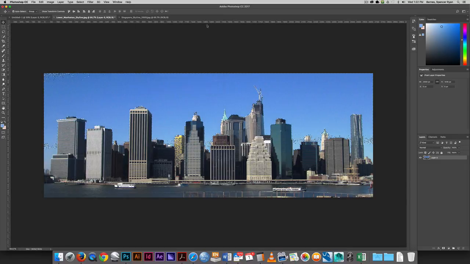I'll click OK. So now you get this, and you get your marquee around the sky. And notice what the marching ants are marching around. Pretty much the sky above the buildings. We need to clean this up. In order to clean up a selection made this way, we'll come in and grab the quick selection brush, which is the 4th tool down from the toolbar. This is a brush-based tool.